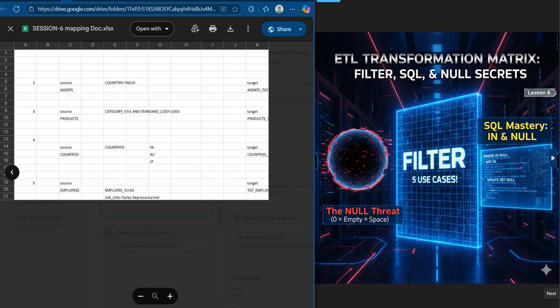Now, today onwards, the main heart of Informatica, no, not the heart, we can call it the brain of the Informatica tool, that is, we can simply call it the brain part of Informatica. That is nothing but transformations.